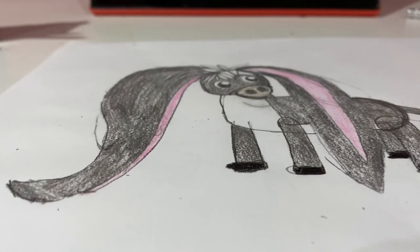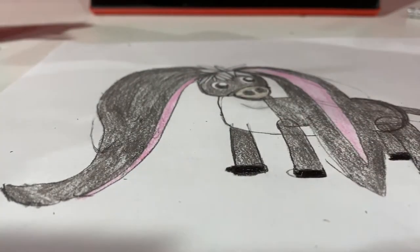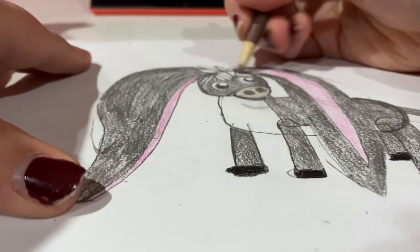Okay. Now the last thing we have to do is color his hair. His hair is actually going to have, unlike other donkeys, brown hair. So we're going to have brown hair for his head.